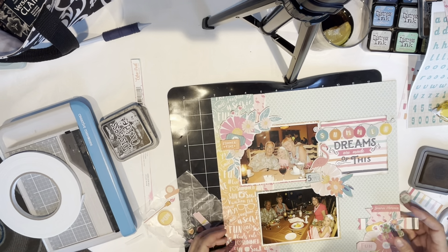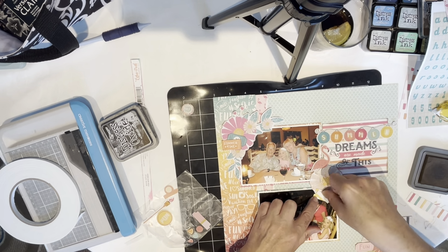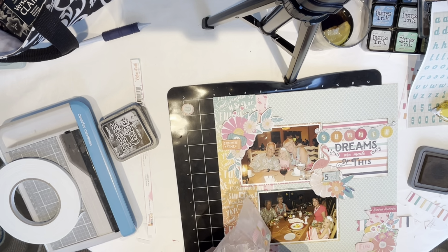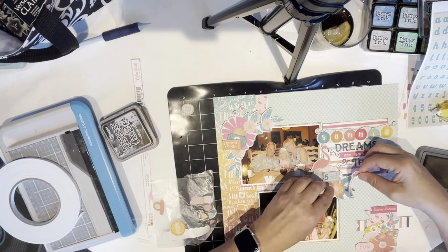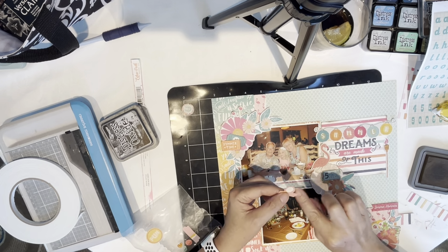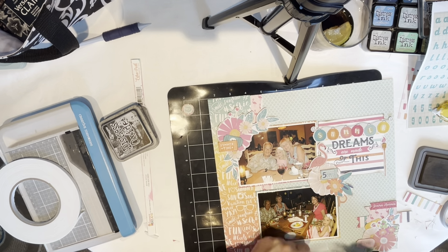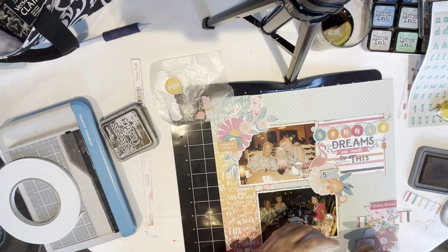So I had a variety of stickers pulled for this from different kits. Some were from Simple Stories Retro Summer, some were from the Summer Dreams collection, and I use almost all of them, not quite 100%. This is a little tiki torch that I think was from the Retro Summer, and they're different papers. So some are flatter paper and thinner, and then the EchoPark ones are a little bit glossier, a little bit thicker. That little banner said delicious.